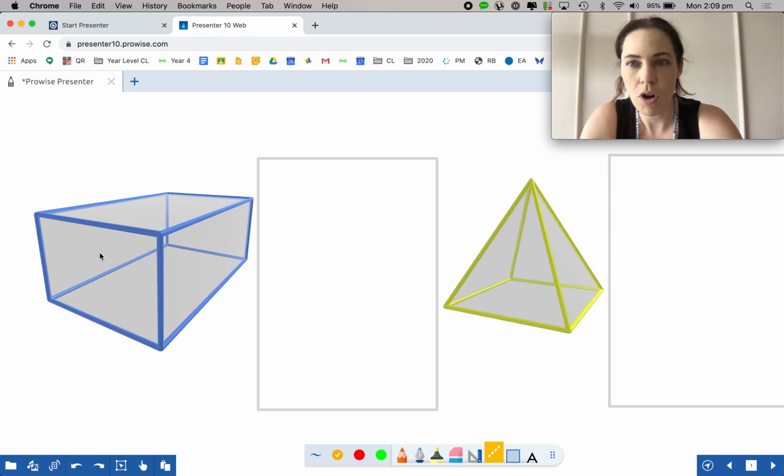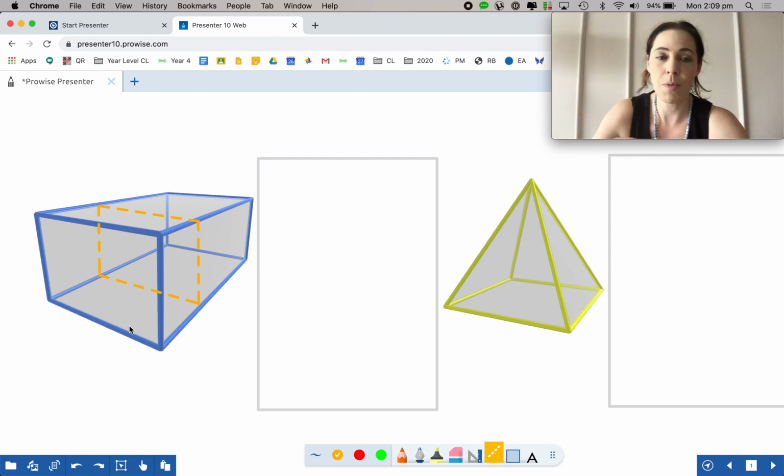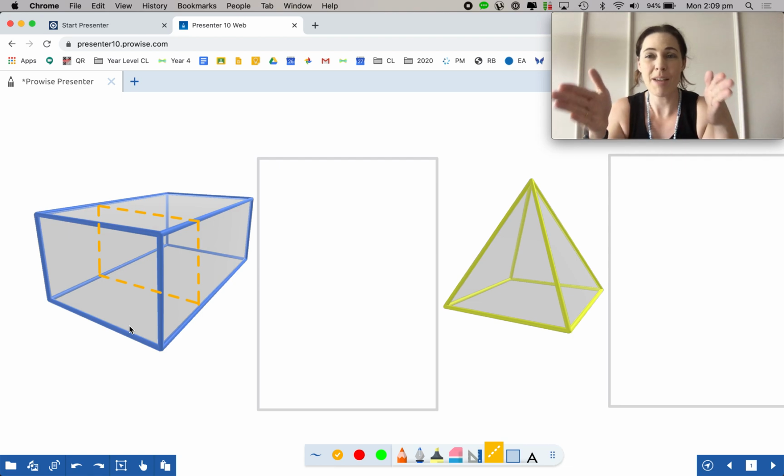So let me draw onto the rectangular prism that I have here in front of you and show you where we might cut that to get a cross section. So I would cut along there, along here. Imagine it's almost like a loaf of bread that we are slicing down there and then along there. So if we were to cut that orange line all the way through and break the 3D shape apart, what shape would we end up with?